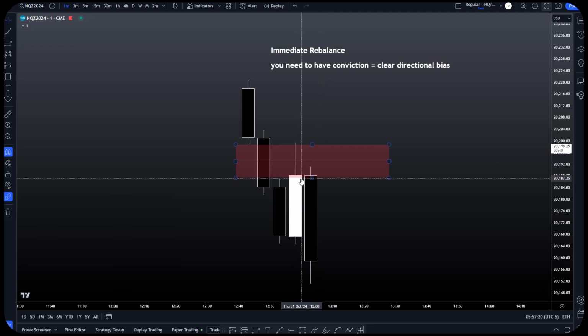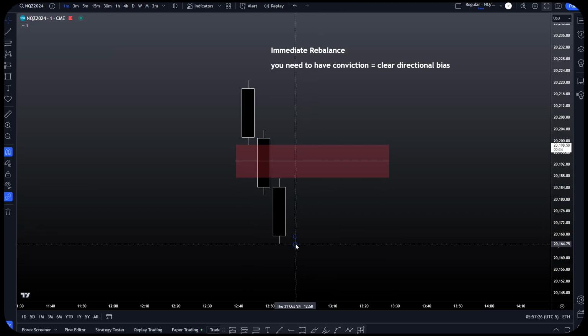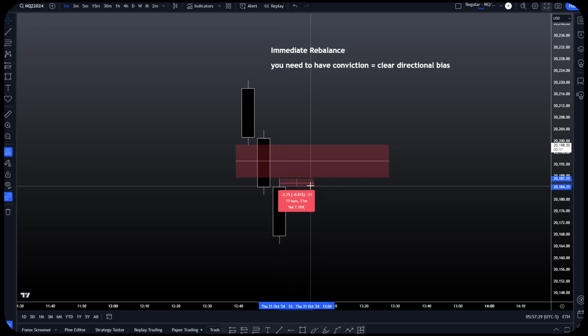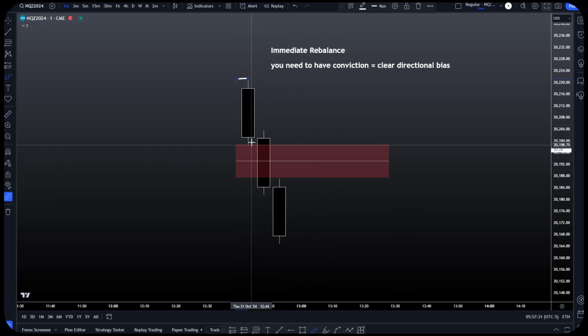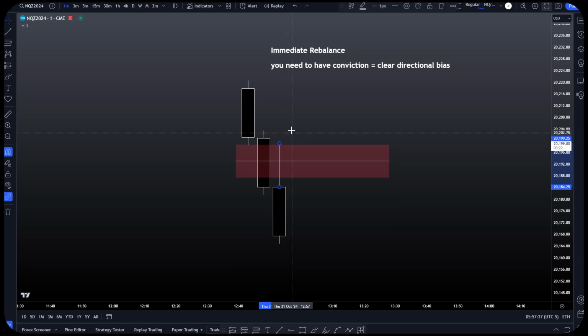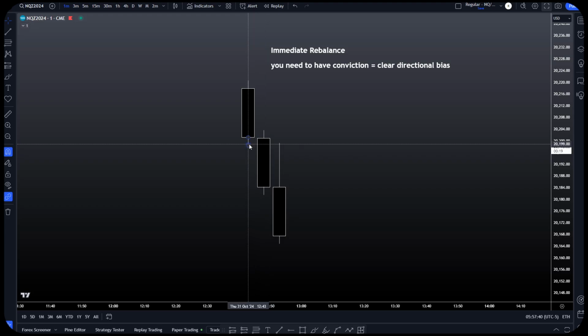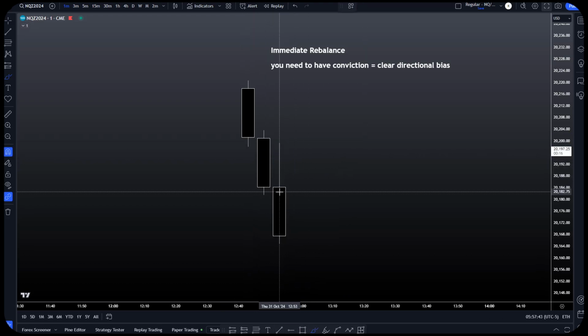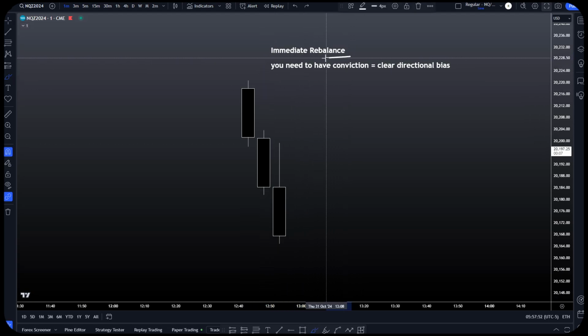But how immediate rebalance works is we get no gap. It's also a three candle formation, but you basically get no gap. The first and second candle are like this, but the third candle pulls deeper like this. Do you see any gap here? No, the third candle closes the possibility of any gap, any imbalance in price being created. And this is immediate rebalance. It basically just means that it's immediately rebalancing the price action that would become imbalanced. So yeah, that's the case here.